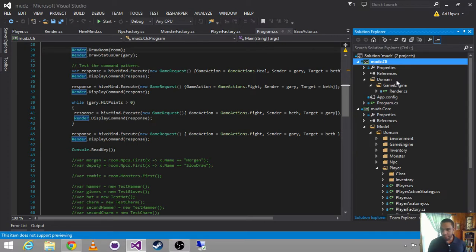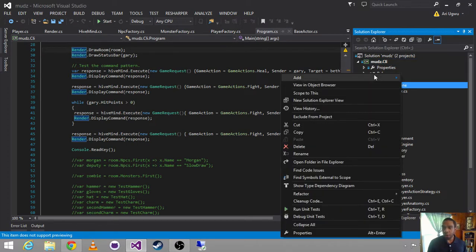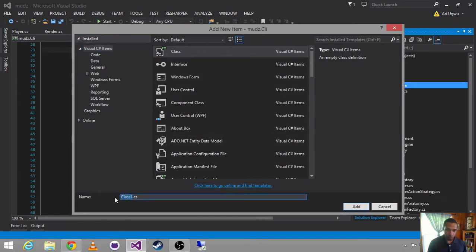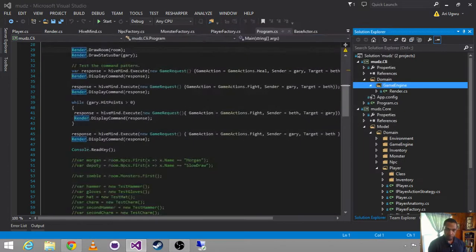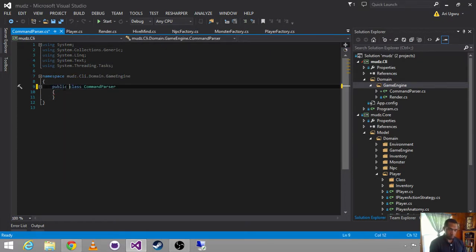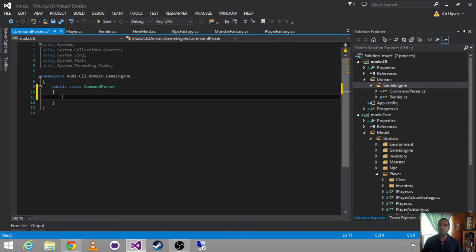So I'll jump right into this example. What I want to do is add a new item, and I just want to call it command parser. This is what's going to take in whatever I type into the console and translate it for the game engine.